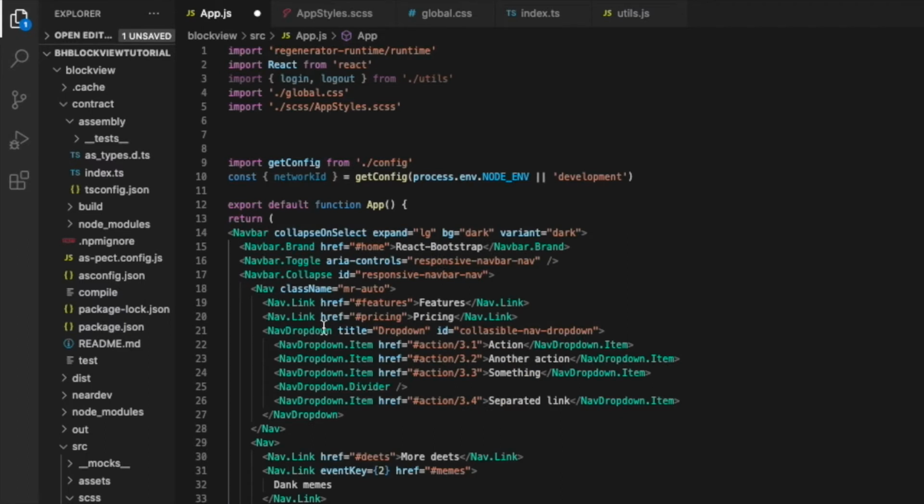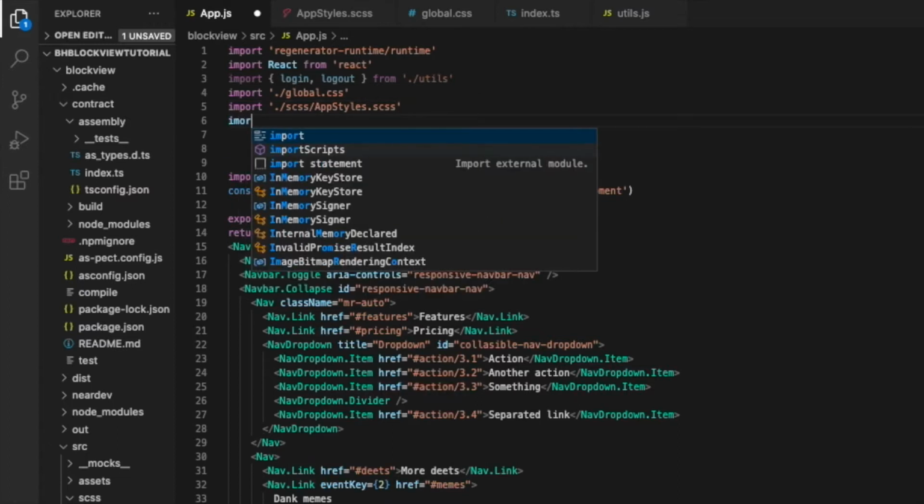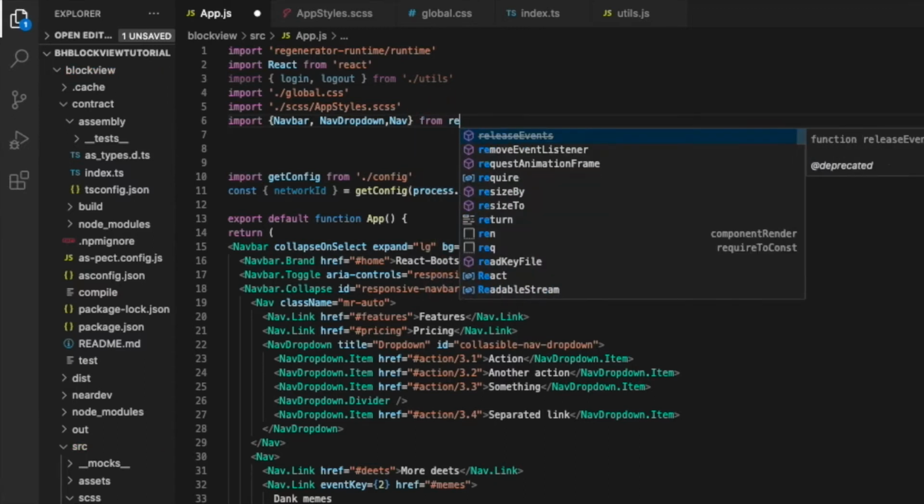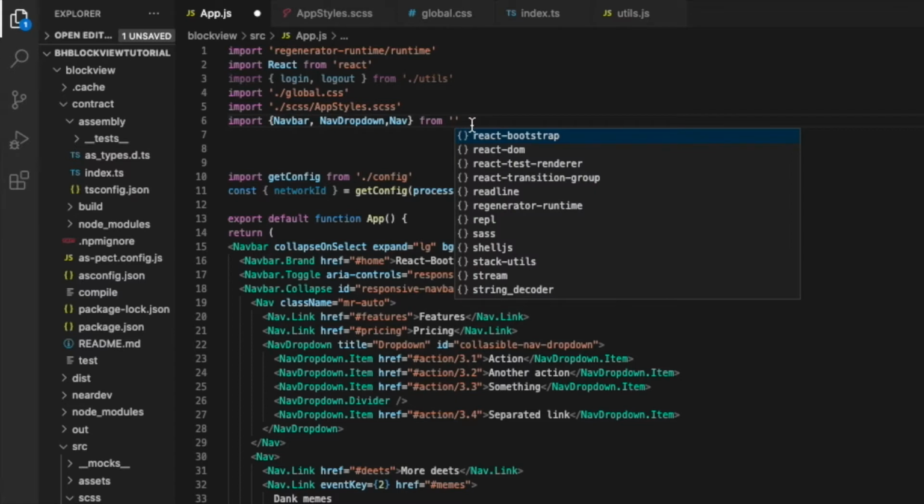To get this to work, we're going to need to import a few items from the React Bootstrap Node Modules package. So import, curly brace, NavBar, NavDropdown, and Nav from 'react-bootstrap'.